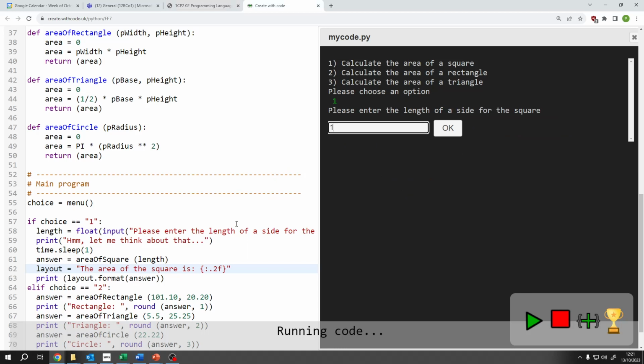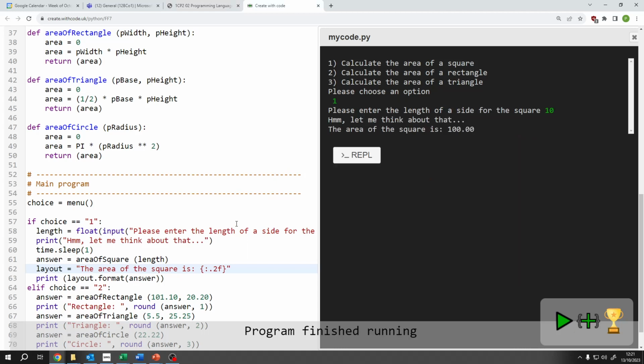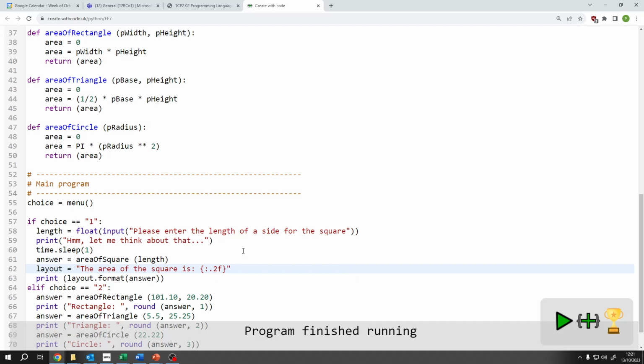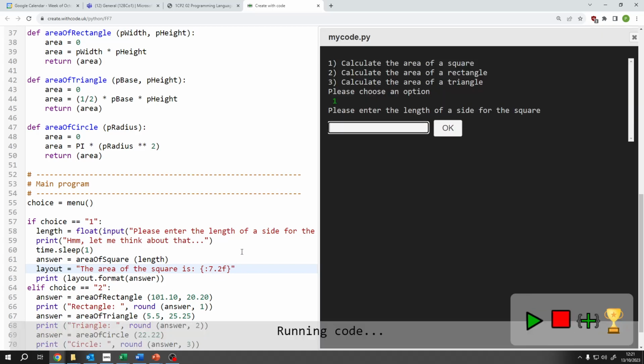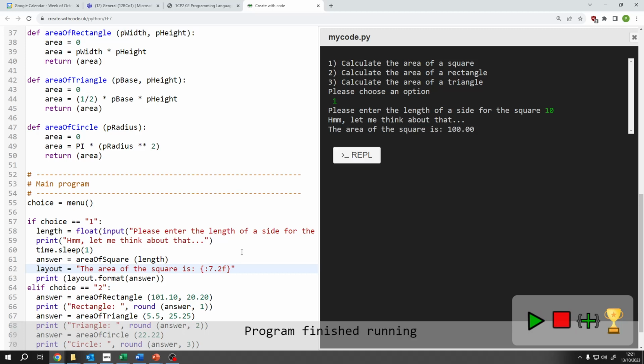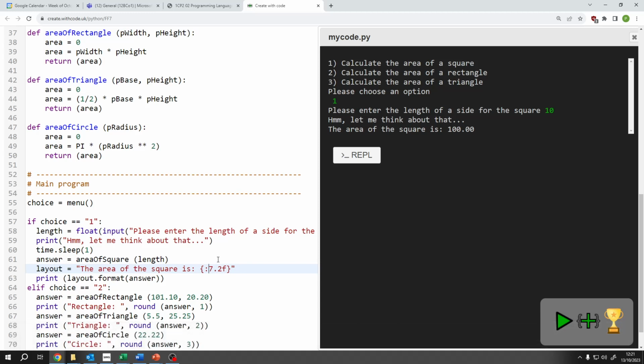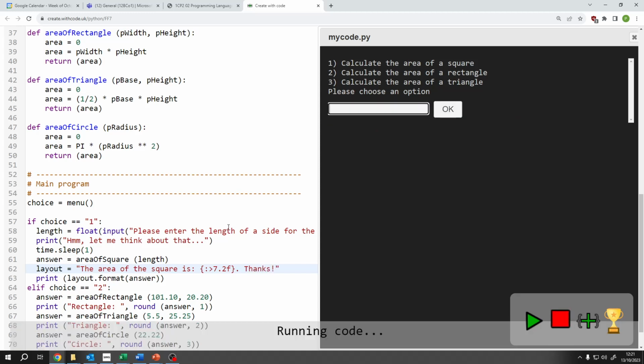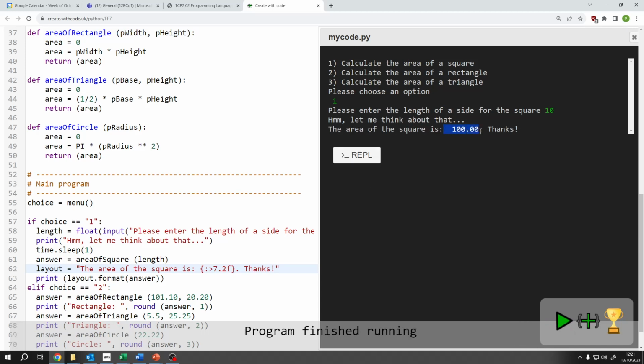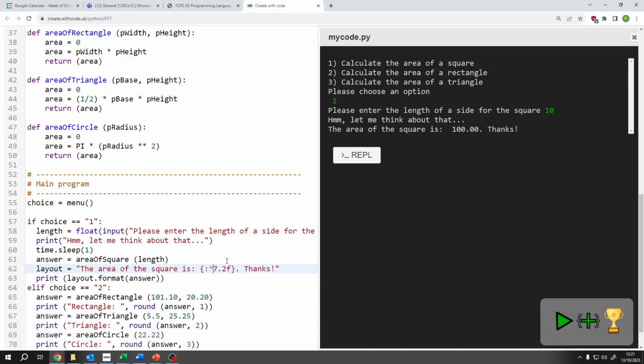Let's see if it works. So 10. I don't want irritating thinking time. There we go. We've got 2 decimal places. If you put in 7 there, I don't know whether we'd notice the difference. You probably wouldn't, unless you said put it right aligned, or you put a full stop on the end. Let's see. 1, 10. And now, can you see that that is now 7 characters right aligned? Or it's going to be 7 characters center aligned or left aligned. Don't really need that on the end.